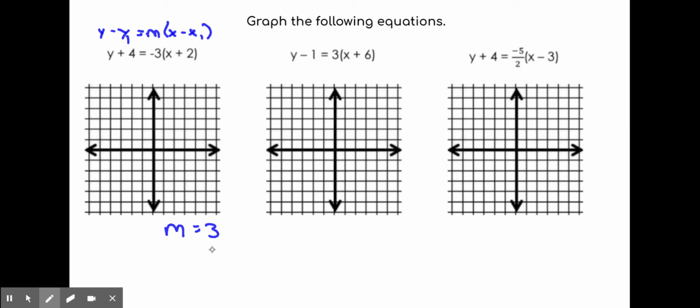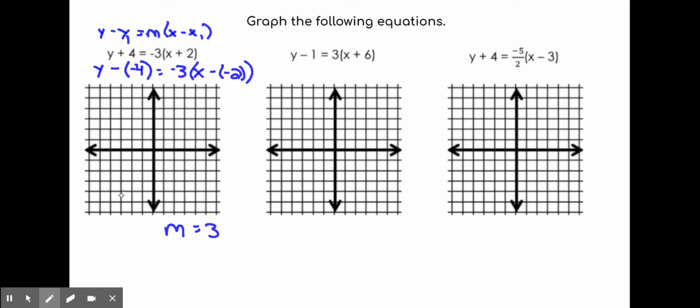Now we need the point. And remember that the signs changed. This started with a minus, but we have pluses here. We have addition signs. How did we get that? Well, this was y minus a -4, right? Because to subtract a negative, that would make it a plus, equals -3. And then this had to be x minus a -2, right? I needed a minus and I had to subtract a negative to get a positive.